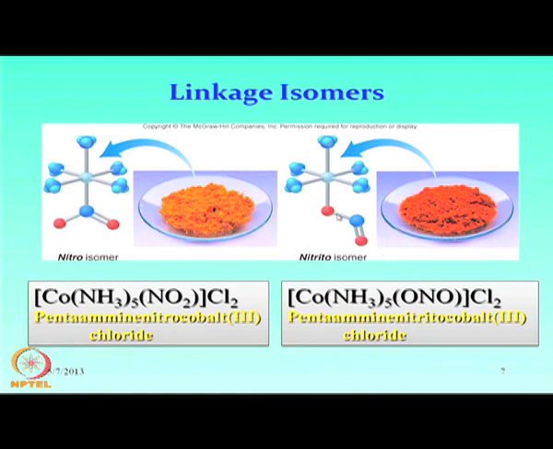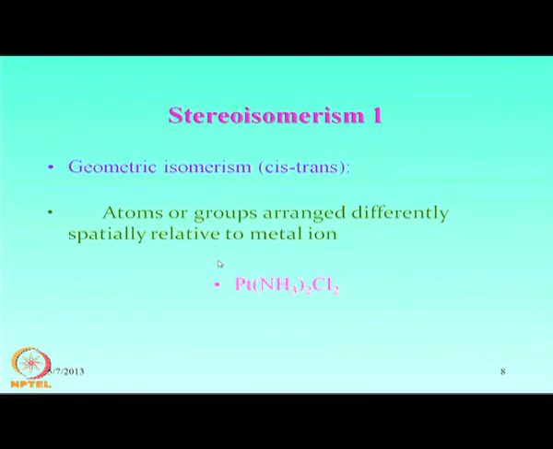That means, when we talk about solution equilibria and reaction mechanisms for these transitions, we will find that one particular group is more strongly bound to the cobalt center than the other. So, one isomer can be substituted much more readily by some other incoming group compared to the other species.